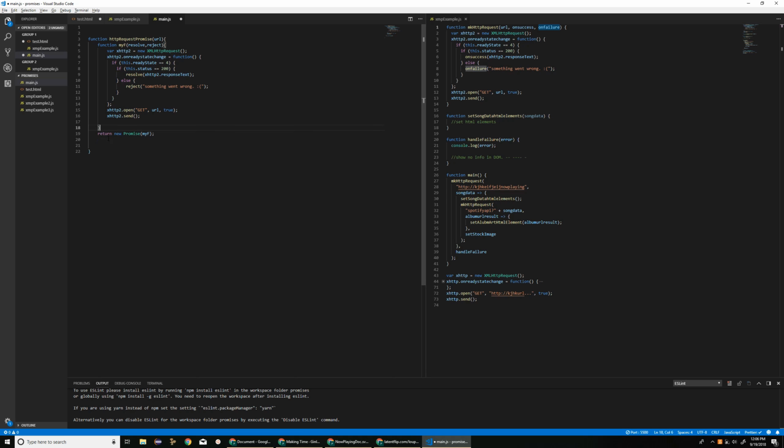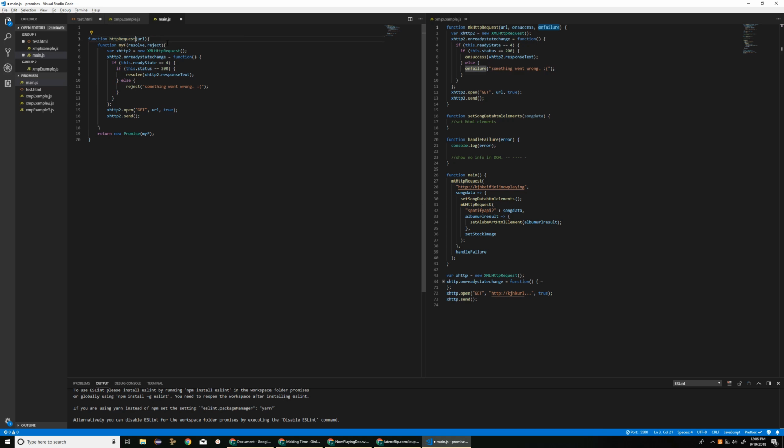So now we can use this. Okay, so this function called HTTP request promise, maybe I should call it promise request. I'm not sure, because it's not like I'm requesting a promise. I'm doing an HTTP request with a promise. Yeah, I'm going to rename that.